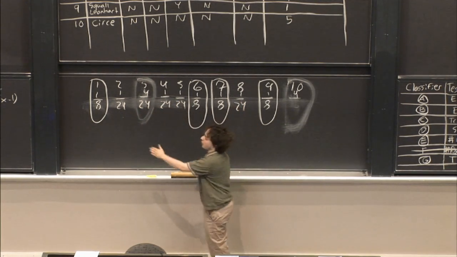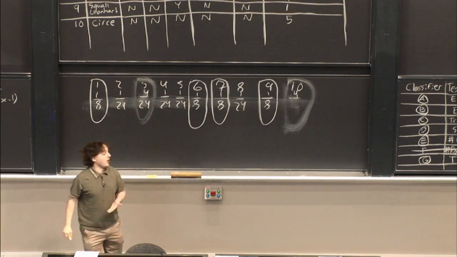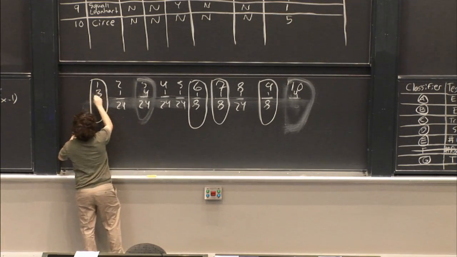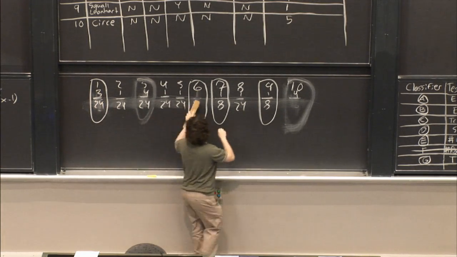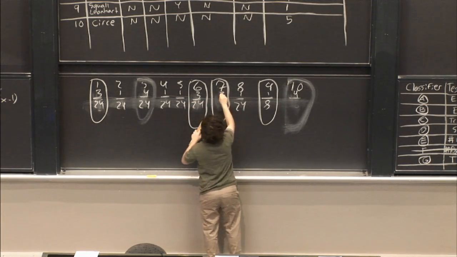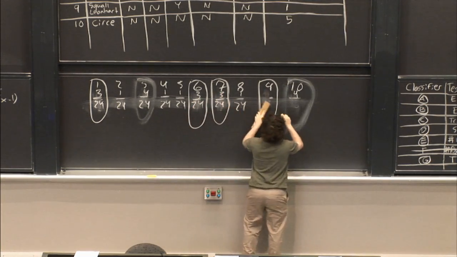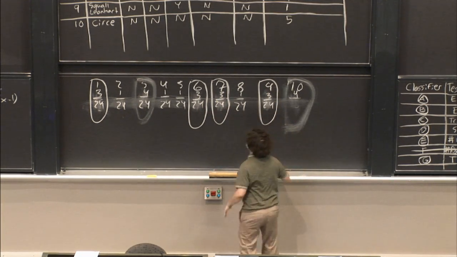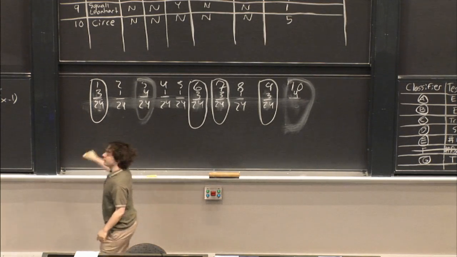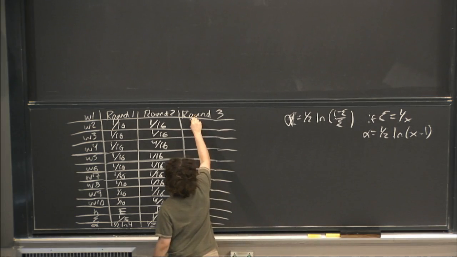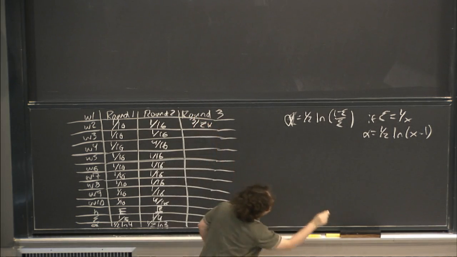Which means I'm going to have to change all the numbers in the circle to 3/24, except I guess I don't because this is the last round. But if I was going to do another round, let's prepare in case we were. Change all of these to 3/24. Besides, it makes it easier to calculate which one is the best classifier because you can just use the numerators and sort of add them up. So while I'm writing that up, you guys figure out which one you like for classifier and call it out to me when I'm done.